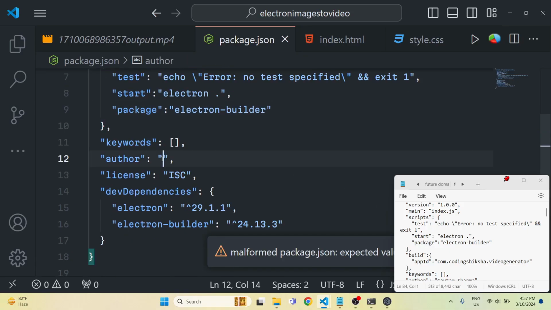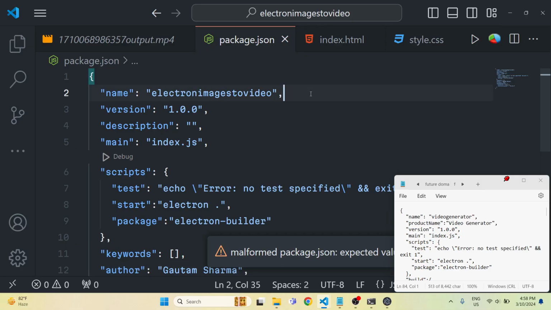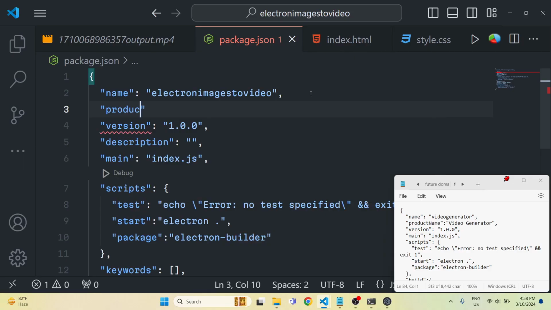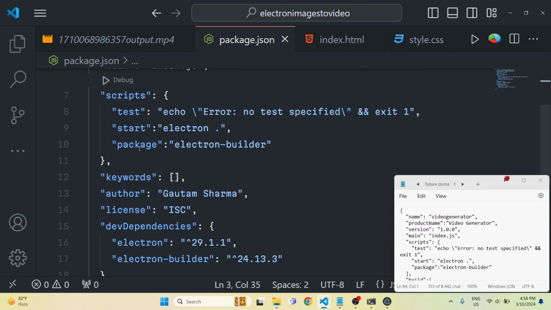Then you can also give it an author name, and also a product name value as well. Product name, I can call this video generator. That's so. And this now will execute.